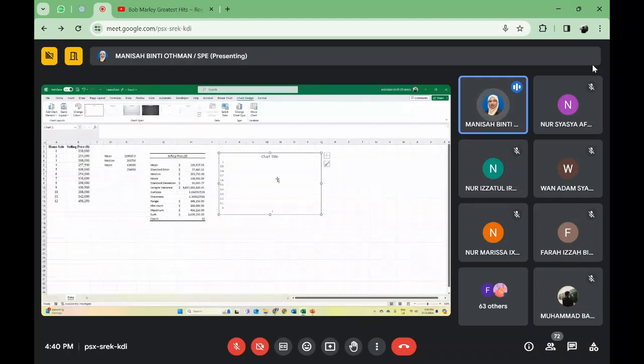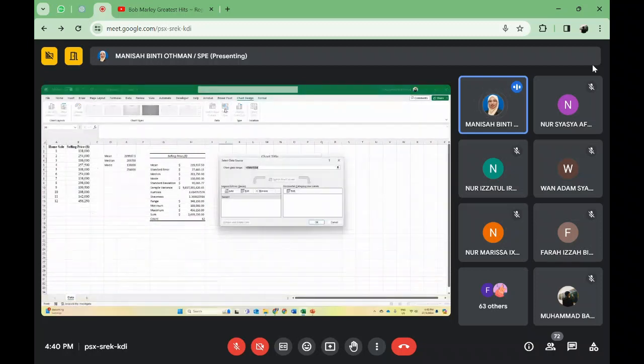Click here, the empty chart, and go to select data. There are two ways: you select the data first and then go to insert, or insert first and then select the data. Let's say I have selected the box plot and now I want to insert the data.